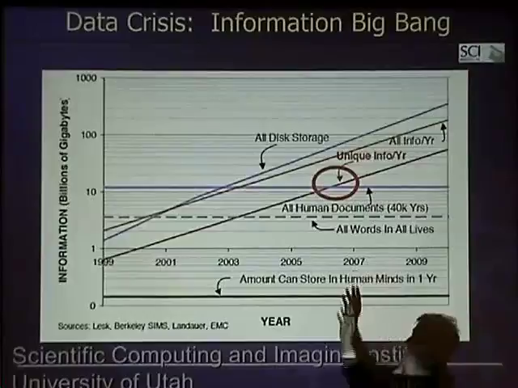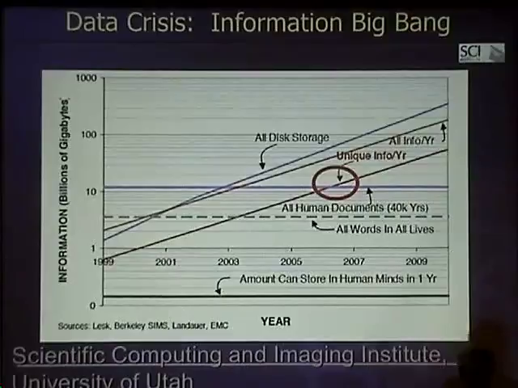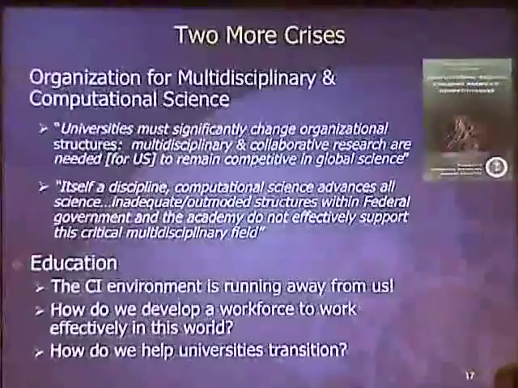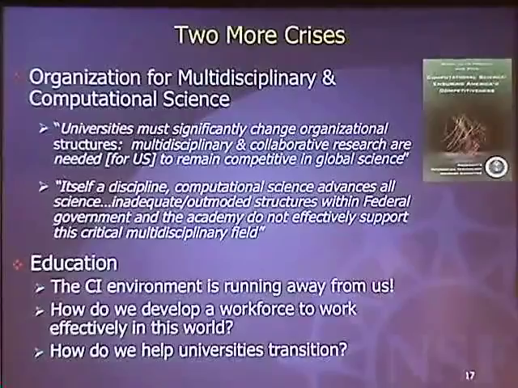And so we reached a crossover point also because we can't store all the data. So it turns out that most estimates are showing that we're generating more data than we can possibly store, and so we have to make decisions about this as well. Those are just general points. So there are tons of reports that all say this, and so that I think is one of our biggest challenges as the foundation at NSF or among science communities and so on.